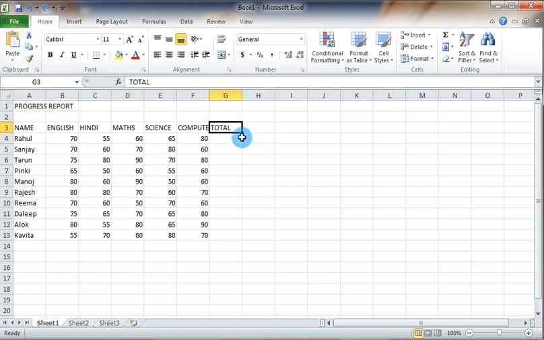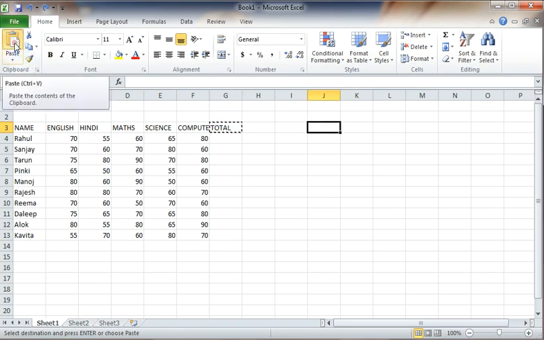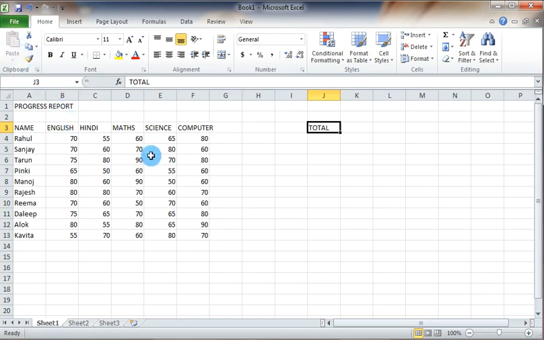So when I want to move the text, just select the text and use the cut option, and now where I want to place the text, click on the cell and paste it. This is how you can move from one cell to another cell.